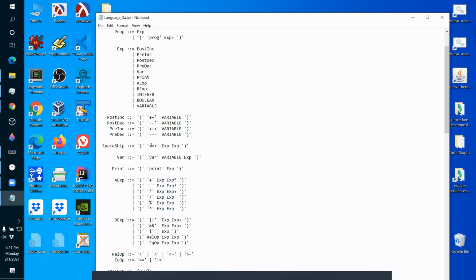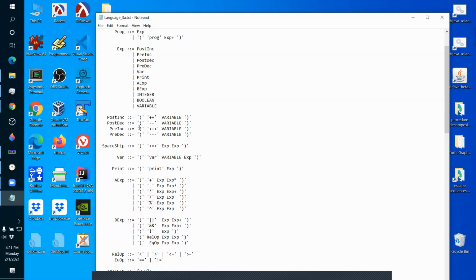I don't know, maybe you've never heard of the spaceship operator. It's kind of a new operator that's showing up in languages. It's not in Java, and it's not in C, but it is in C++ now and a few other languages. It's kind of an interesting little operator, and it's referred to as the spaceship operator because it kind of looks like the spaceship from some video game. The operator is a less than symbol, equal, greater than symbol together. It's a 3-character operator symbol.